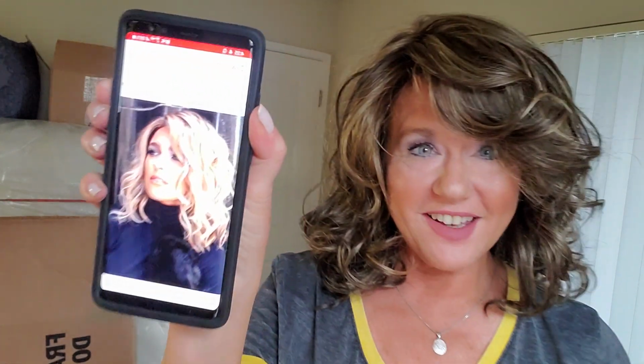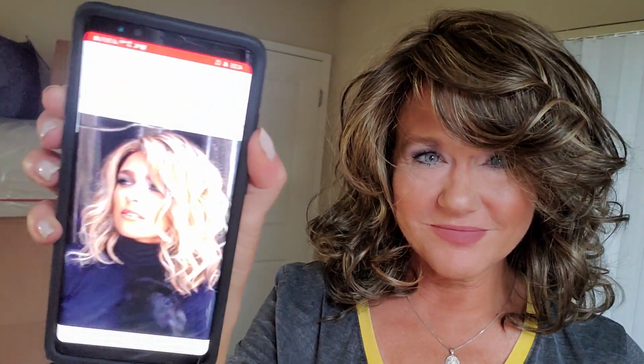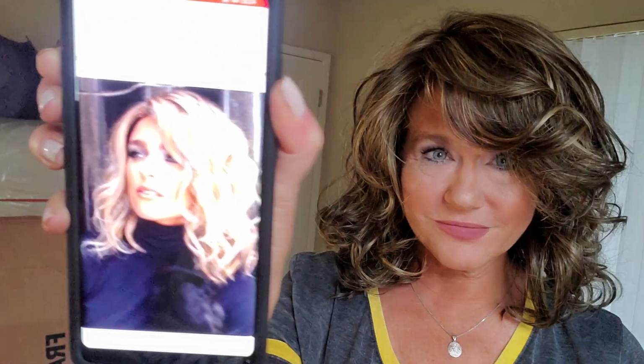But these are two different wigs coming out of the box, and they don't look anything like a really good manufacturer's photo. This time we actually get a really good manufacturer's photo. How does that look? It looks so good. But as talented as you say that I am, I cannot get that look out of this. The best that I can get is to flip it. So now the lace front is on this side, the monofilament lace side part.